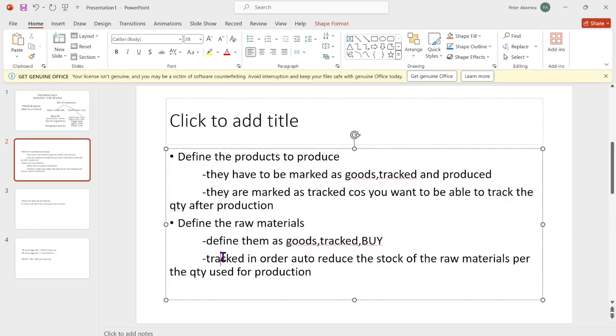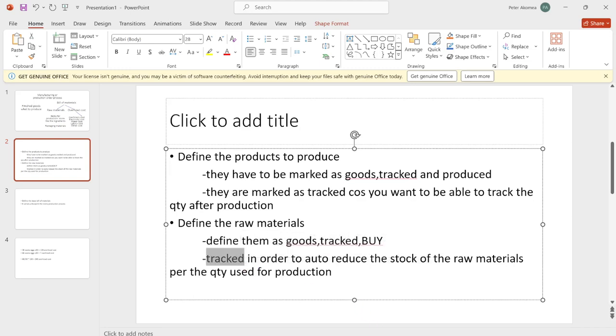Then you mark them as tracked in order to auto reduce the stock of the raw materials per the quantity used for production, meaning that after you've run your production process, you want AstraERP to be able to reduce automatically the quantity used for the production. That's why you also mark that one as tracked.